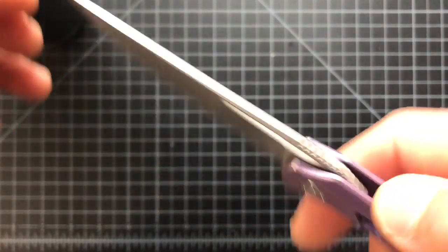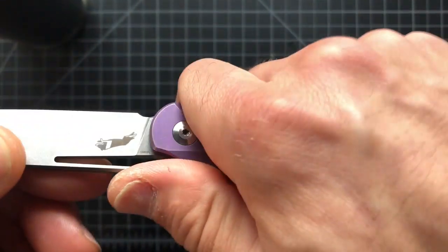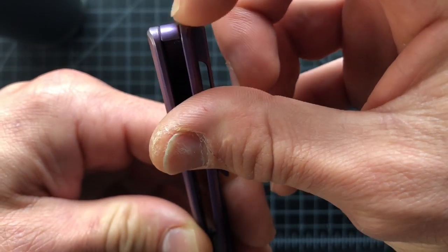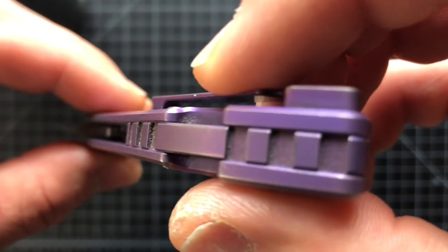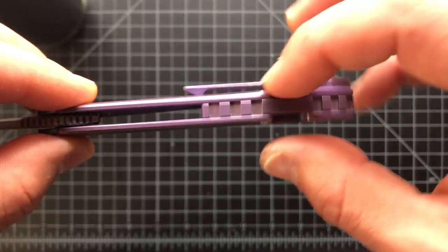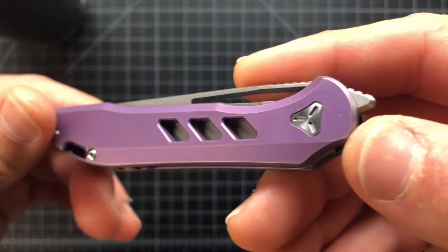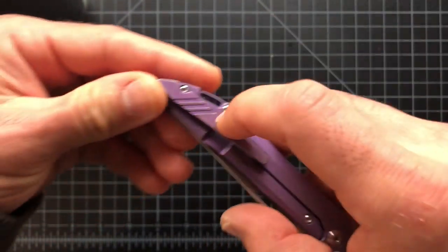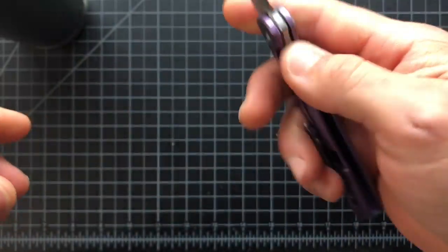The spine of the blade is chamfered, there's a little bit of sharpness at one spot but it's no big deal — I didn't notice it in use. The backspacer is chamfered too — like I've talked about with the Keen, you don't really notice where it meets the scale because of that micro chamfer. Everything connects and meets very well. Pocket clip is done well, the anodizing is done very well, and they did these accent lines on the clip that kind of go with their logo.